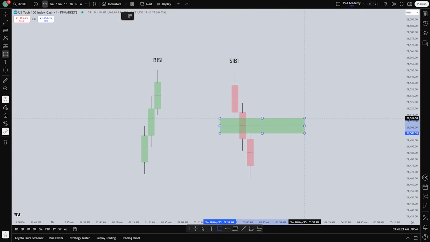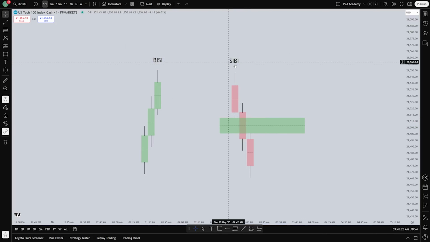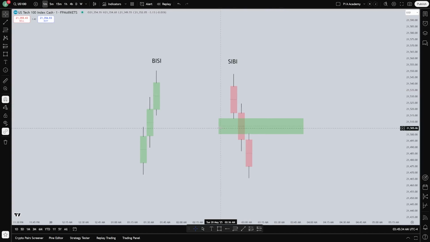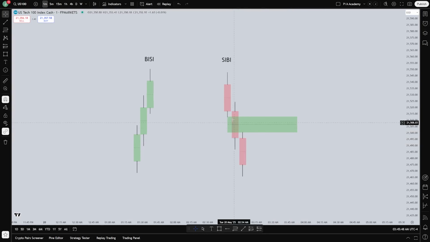Super simple. Again, when I say fair value gap, it's both of these, the BISI and the SIBI. It's just more of an overall term, a broader term, I guess you could say. This is buy side imbalance, sell side inefficiency, and the sell side imbalance, buy side inefficiency is this one here. The fair value gap is both of these. So it's just the gap in price, essentially, and being more specific is when you refer to the gaps as these names up here.